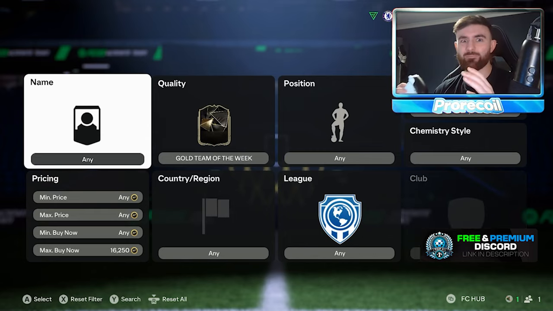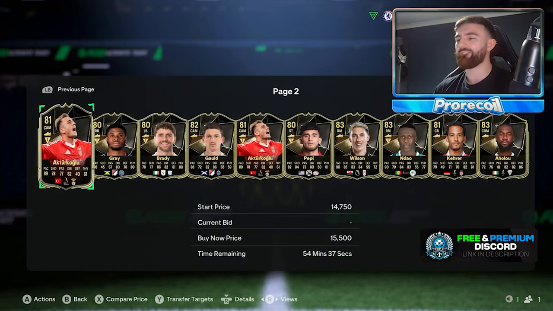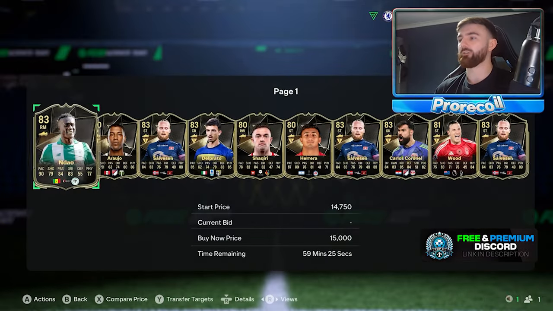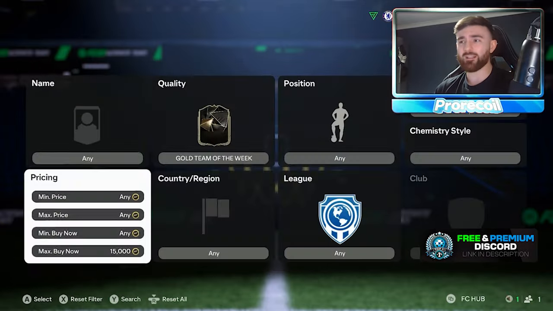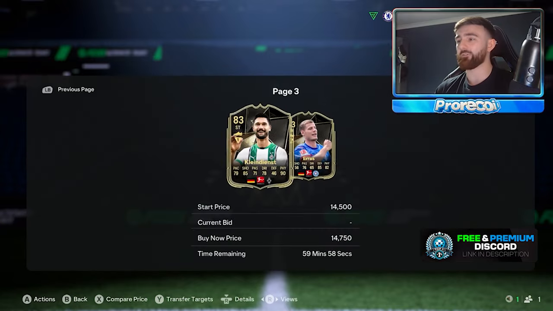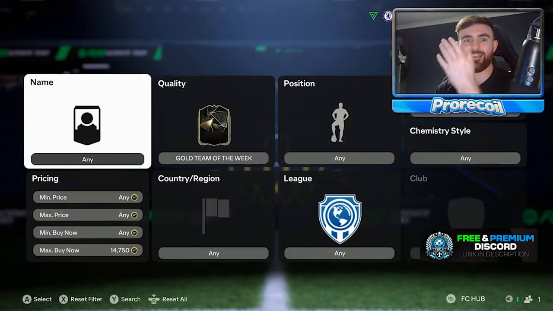Now, something else that's absolutely worth investing in is Team of the Weeks. Now, of course, right now, these are 15,500 coins. Once Rewards comes out, these should absolutely drop. The minimum for a very low-rated inform is ridiculous right now. 14, 15,000 coins for these cards that simply should not be going for that much. And as you can see, they are going like that.